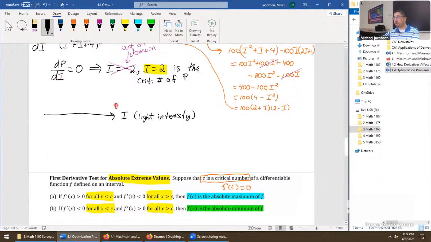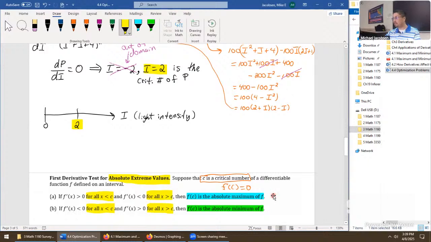It does go off to the right forever towards positive infinity, but it's in fact capped off on our domain right at 0. This is where the domain starts. Total darkness. However, the derivative, the rate at which photosynthesis is changing, is 0 right at 2, the critical number. So we drop that into that location, and we're trying to maximize photosynthesis.